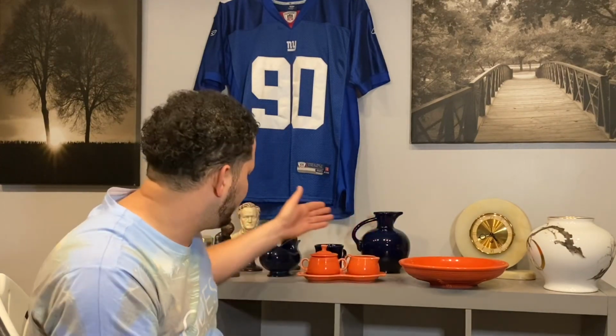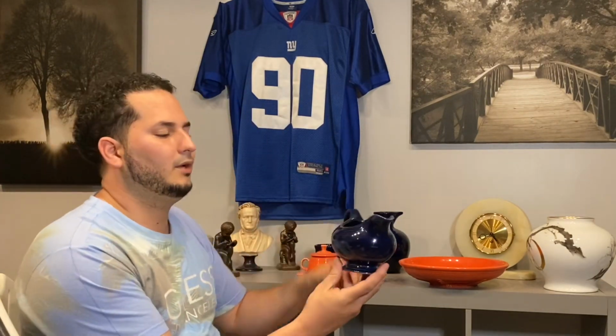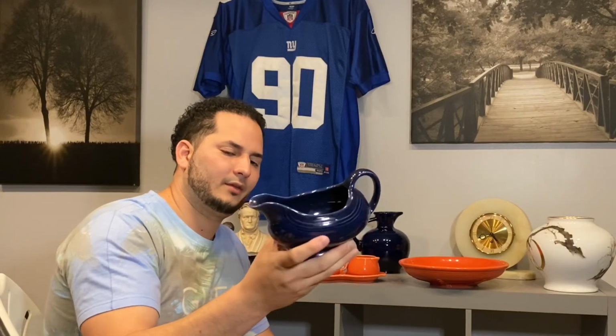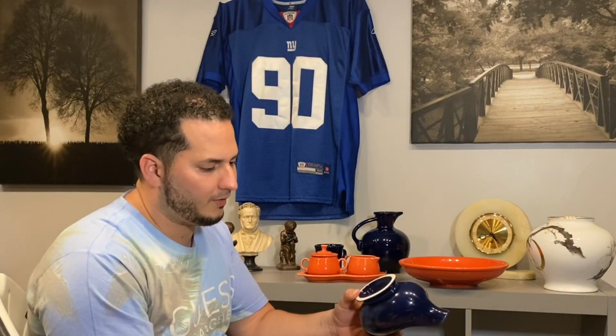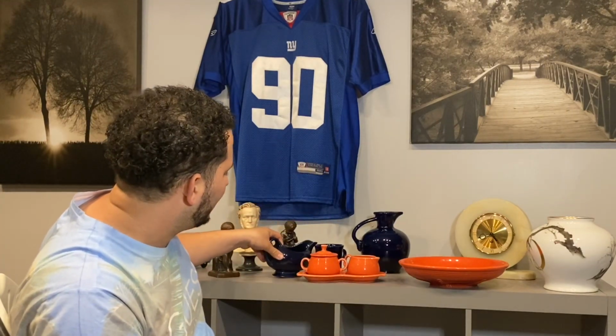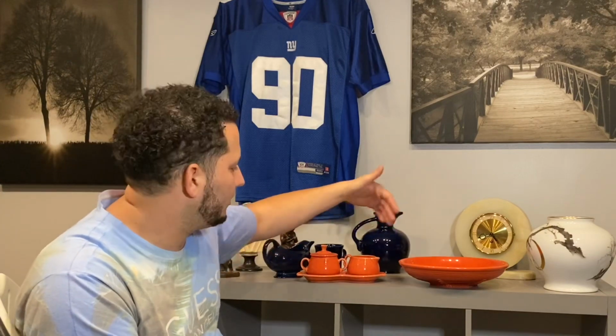See all these items right here. Another one right here. This one I found at a tax sale, $1. Another Fiesta ware. I believe it's a sugar bowl. So look at how nice it is. It's also marked Fiesta USA on the bottom. Actually, it looks like a matching set for the other one. And Fiesta's known for their colors. They have very nice, attractive colors.